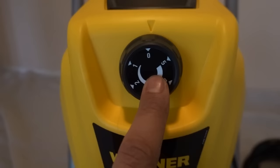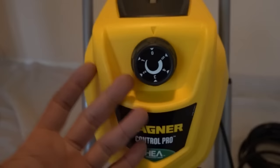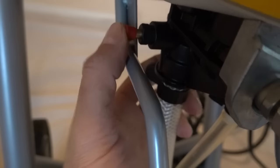The pressure goes up to 1600 PSI on this unit, which compared to other units isn't very high, but apparently this one has some sort of technology that 1600 is gonna spray the perfect amount, but we'll find out in a second. There's a little red button here on the side that we need to press a couple times to release the ball valve inside before we actually get started.